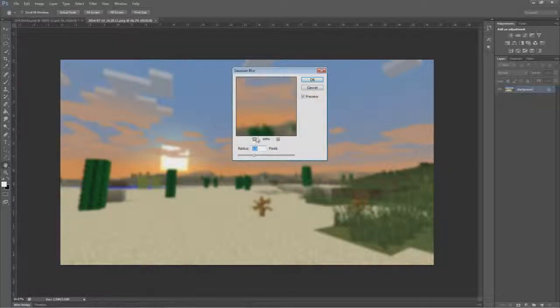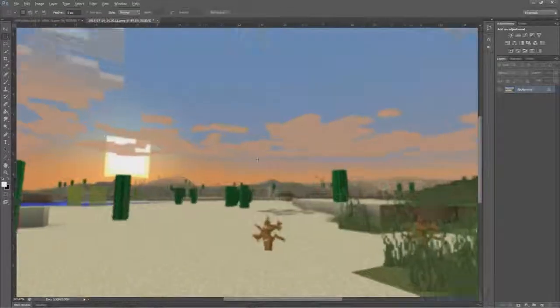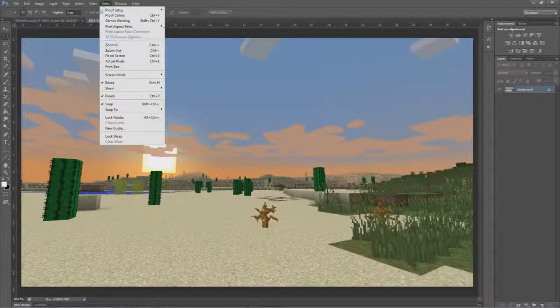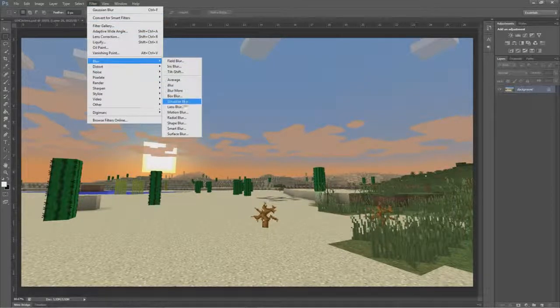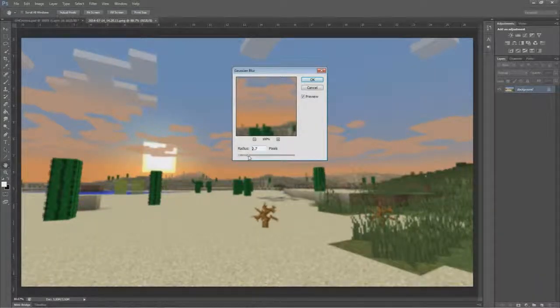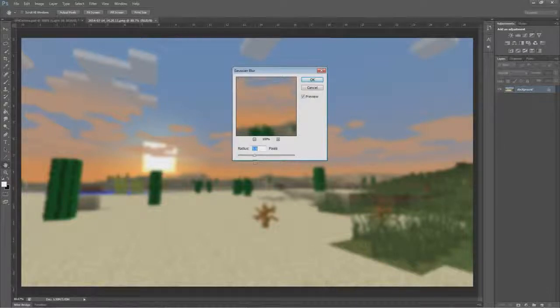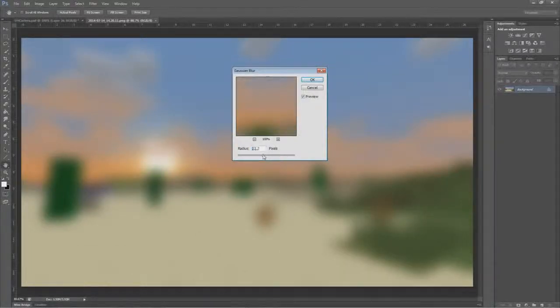Not quite that much. Let's zoom this. Well, that's actually kind of a good zoom level right there. Just barely a little bit blurred. Oh, it probably needs a little more blurring than that, to be perfectly honest. Let's try this again. Filter, Blur, Gaussian, and I guess try back up with the 5. Yeah, there we go. That's too much blurring.